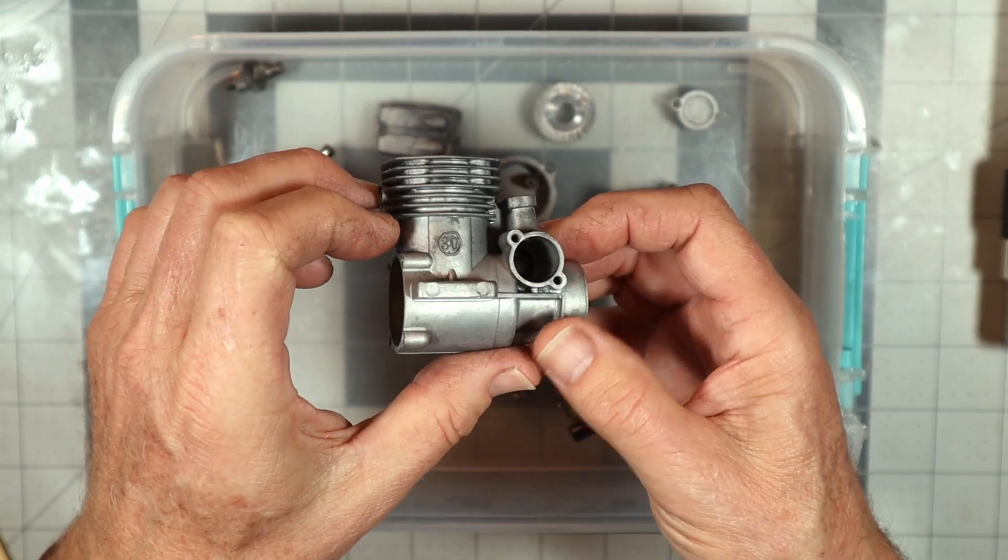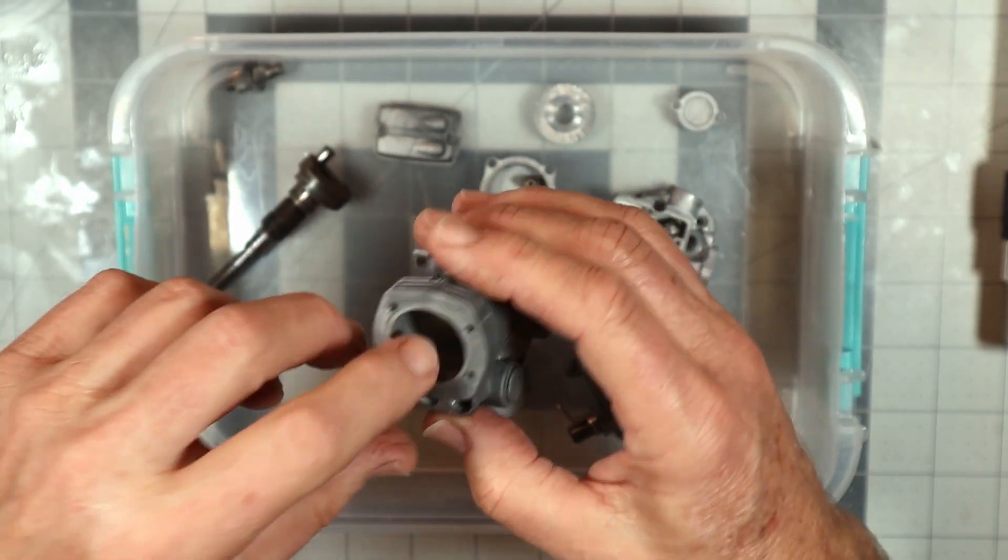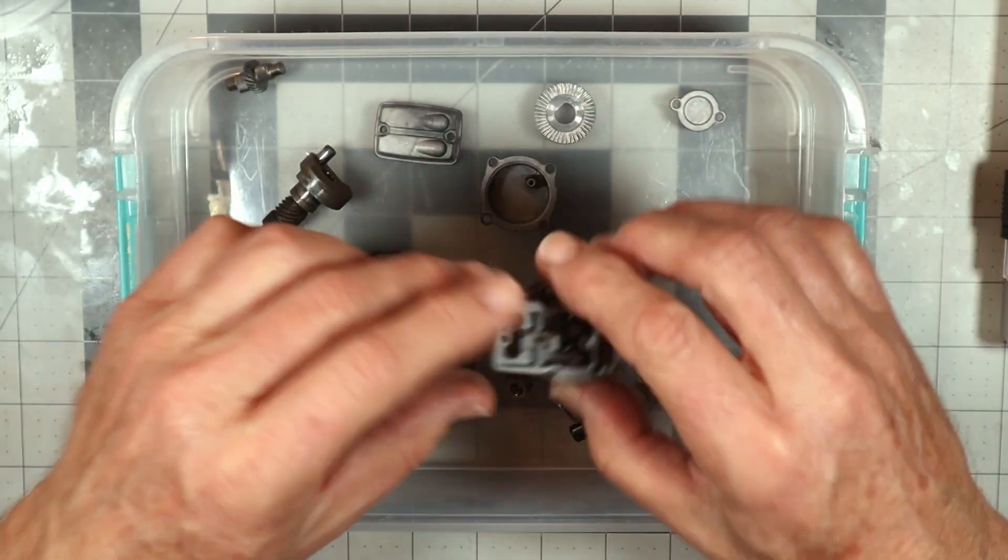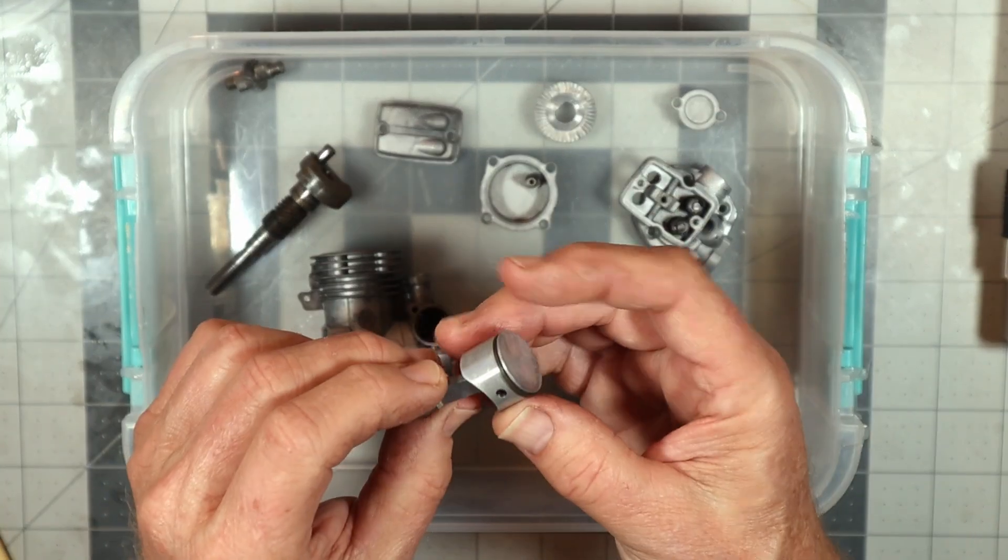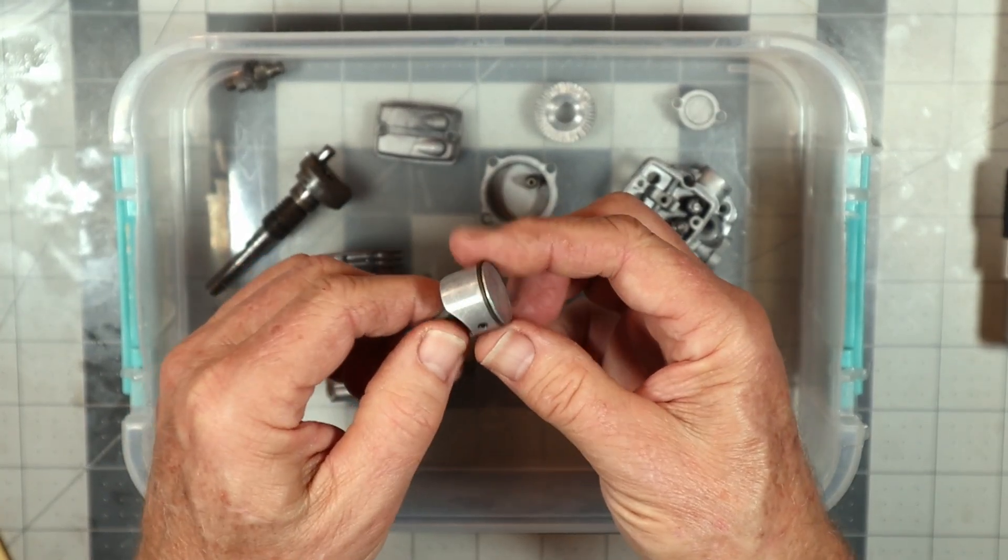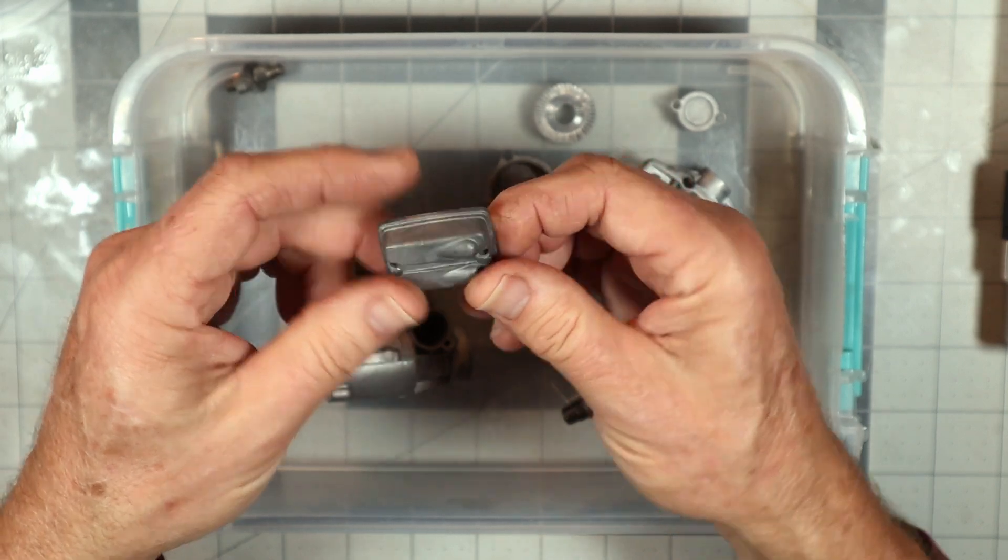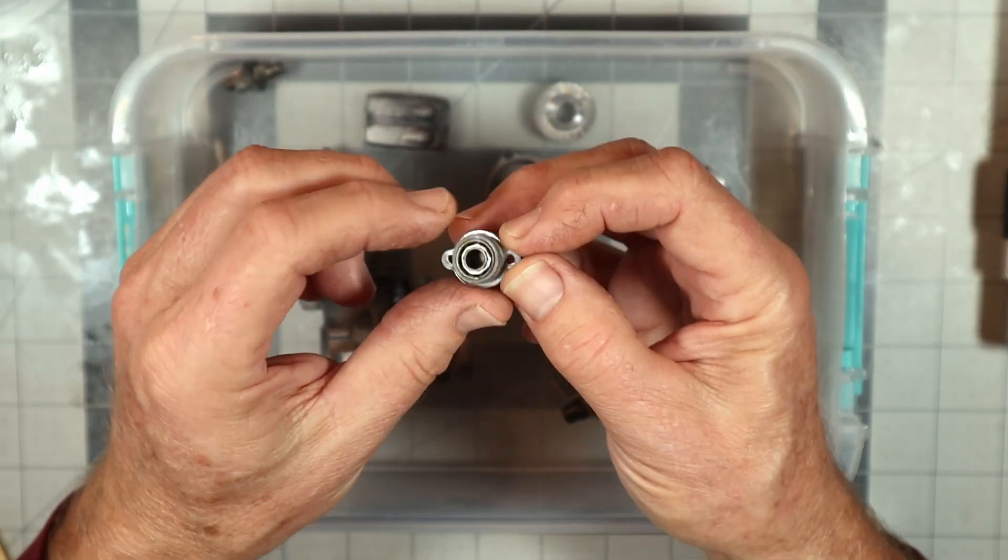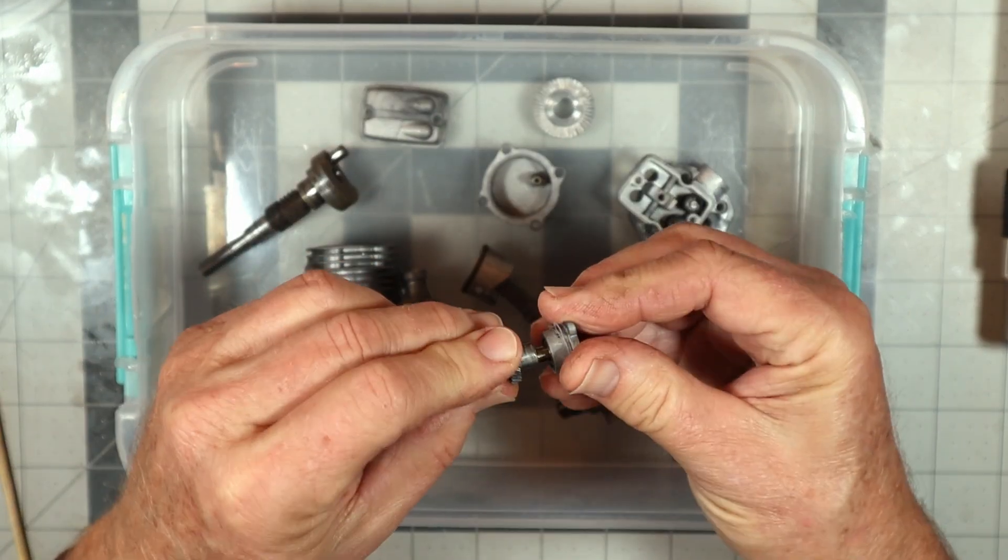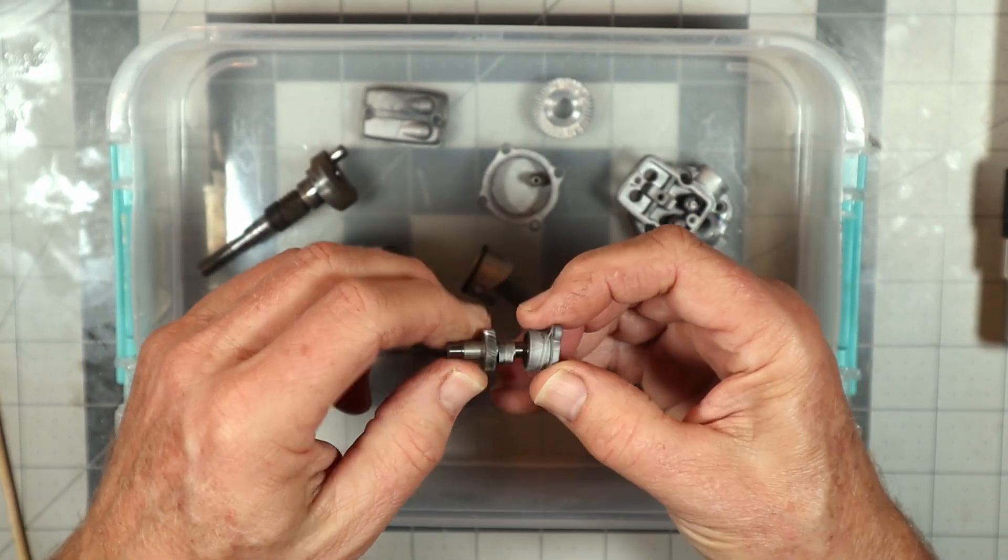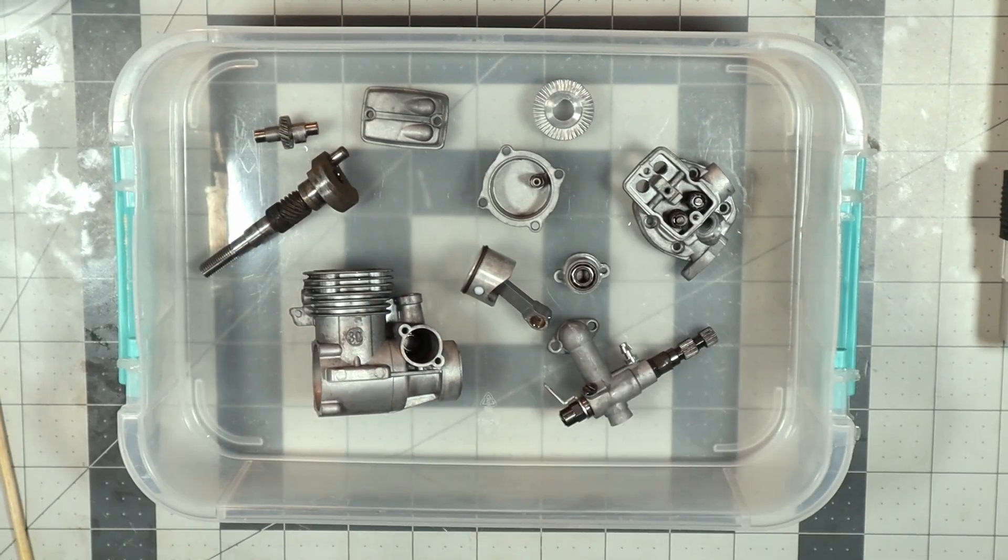So this leads me to be like what the hell am I supposed to do? I don't know how I'm supposed to clean other people's engines. I don't know what I'm supposed to use to be able to clean other people's engines. I just dried these off, I haven't oiled them up yet. Now this cleaner cleans really damn well. I mean really, this piston had some caramelization on the sides and it's really clean. I mean it cleans well, it's just it's freaking discoloring the aluminum parts. Is it a factor of the type of aluminum? I mean this bearing here was really pretty gummed up and it looks really nice now. So I mean I don't know, I don't know what the hell I'm supposed to do here. I really don't.